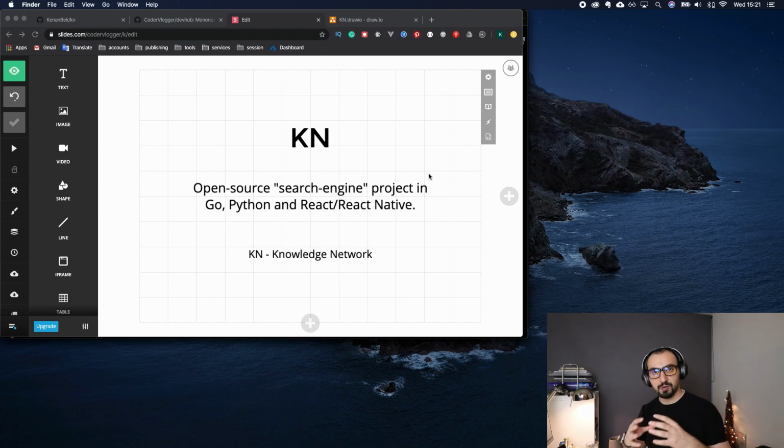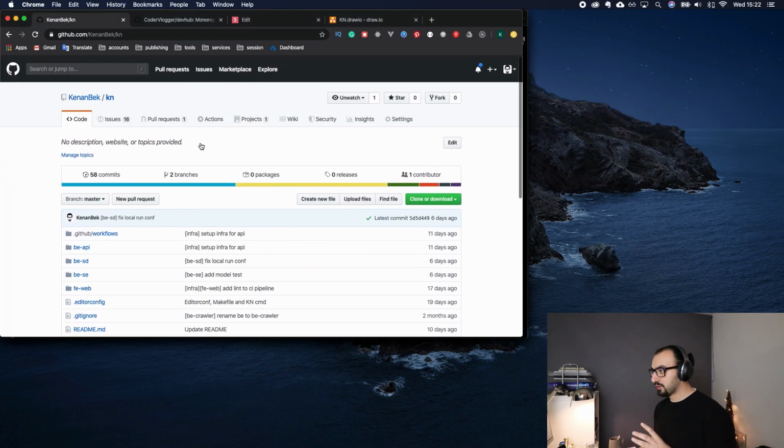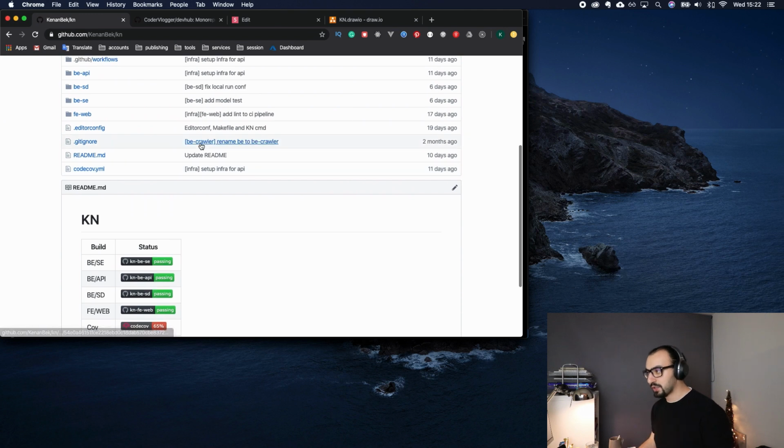And the project we will use for this open source and collaborative work will be based on my internal project, and it is kind of a search engine, but a search engine for development related articles, and initially it will be software engineering related articles. In terms of source code, it has some features already.